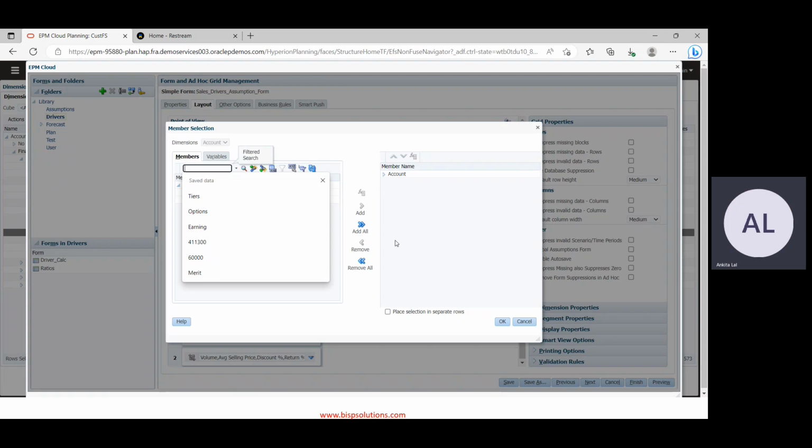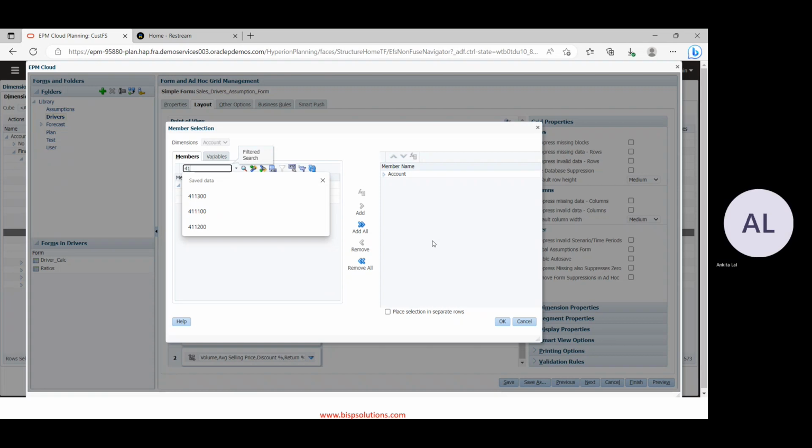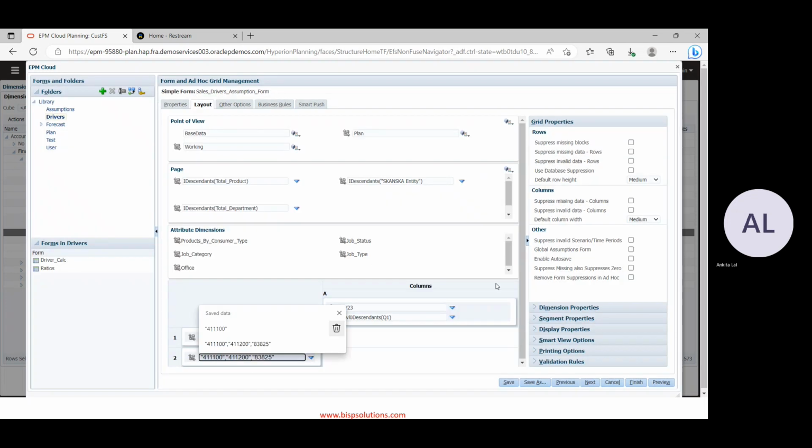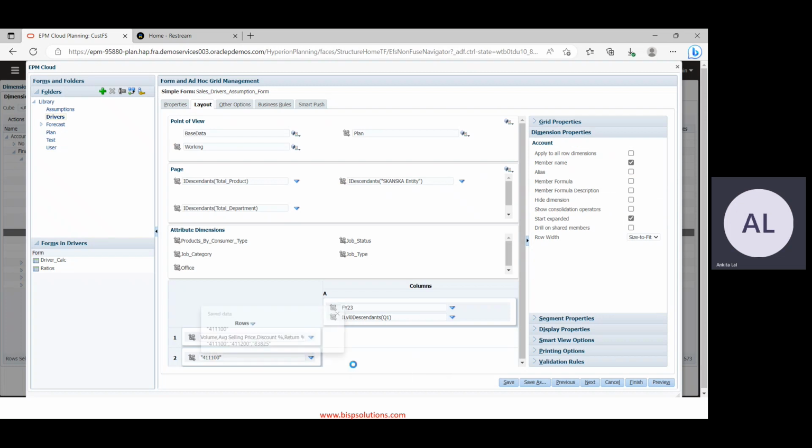And then here I want the member material sales revenue, which is 411100. Here first I will select the alias name as I wanted. Then I am selecting alias name and dimension properties for department, product, and entity as well, so that the names will be visible to us.